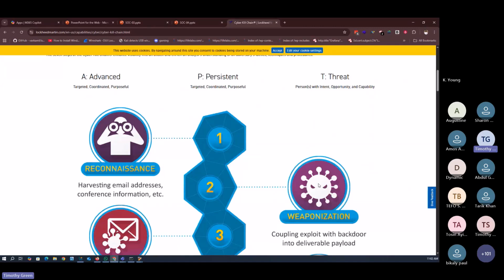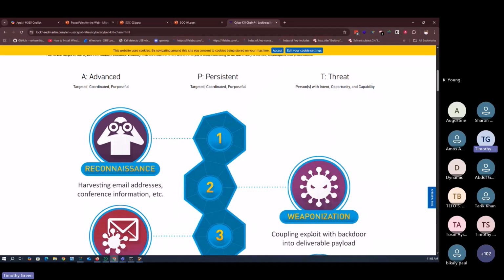When we're talking about weaponization, this is where attackers develop malware to exploit the vulnerability they discovered in the information gathering stage. So basically, they are weaponizing malware. They could be using third-party malware, or if they have the knowledge of software development, they can write the malicious script themselves. But for me, in this context, we are going to be using a framework called Metasploit to generate the malware. I won't be writing the script.